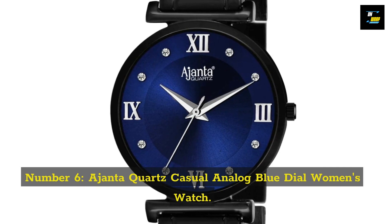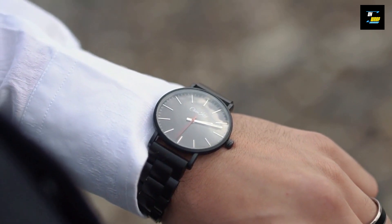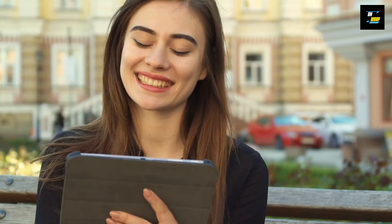Number 6: the Chimbat Sports Casual Nano Blue Dye Women's Watch. The steel strap on this watch is extremely strong and water-resistant. Additionally, it has a modern dial style that comes in a variety of colours, including silver, red, gold, brown and blue. This watch exudes premium quality with its cool strap and distinctive features. The watch is also waterproof up to 30 metres.